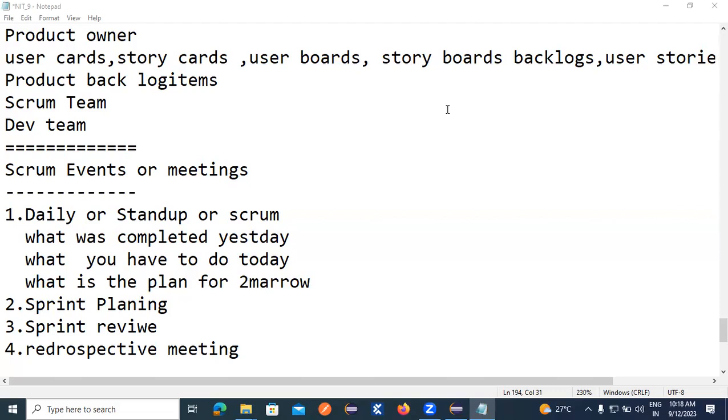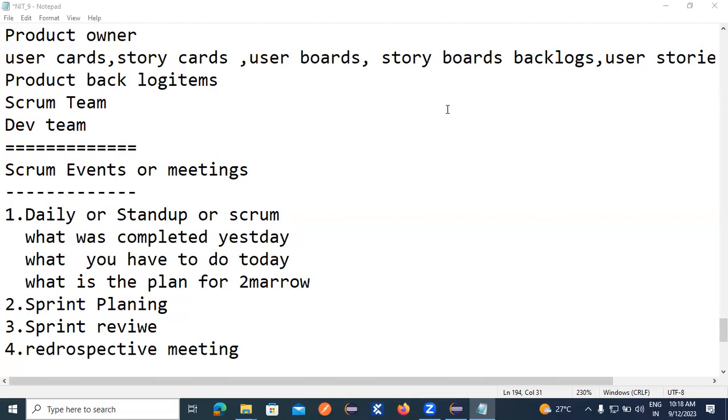Is everything going fine or not? Everything is good. That's it. Next one: what went wrong? After completion of the testing, if you are able to find any mismatches or any defects or anything in this application, you can discuss it in this meeting. That is what we call what went wrong. Clear? Shall I repeat?